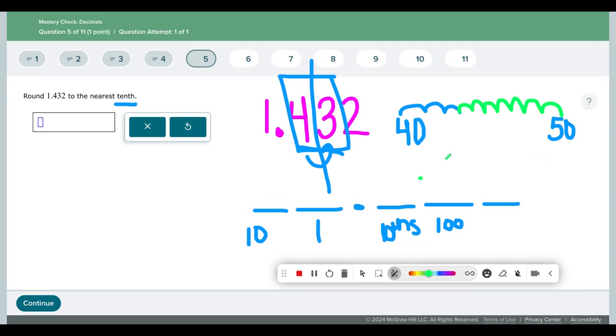You could draw a number line too, but it's not as easy with my trackpad. So anyway, how many hops are we away from 50? A lot more. So we're actually closer to the 40. And that's how I try to remember. This is just logic. If you're trying to round your numbers, you're just asking yourself which one you're closer to. So no rhyme needed here. I know for sure that 43 is closer to 40 than it is to 50. So I'm not rounding up to 50, I'm just going to round down.